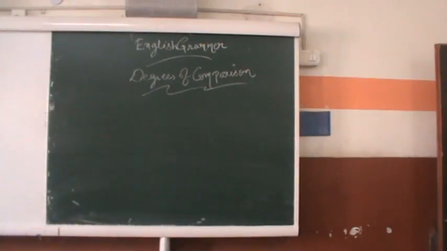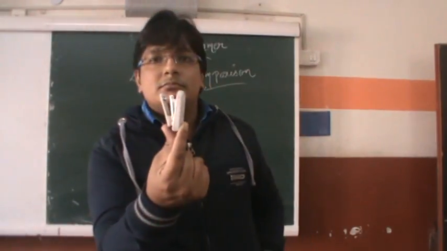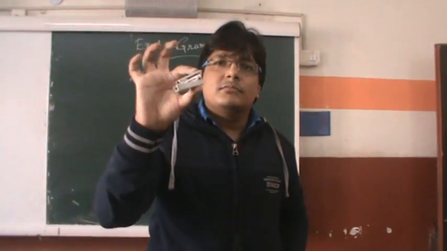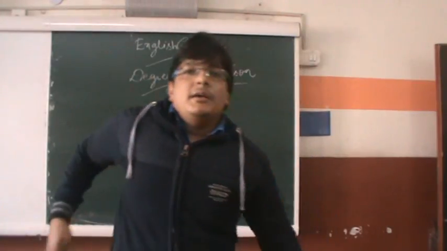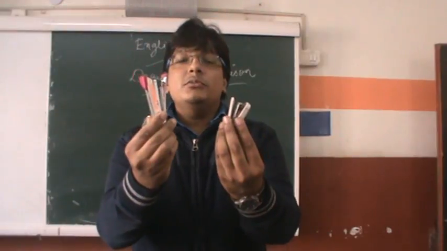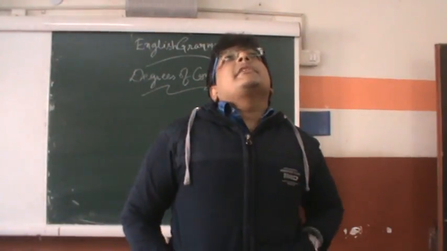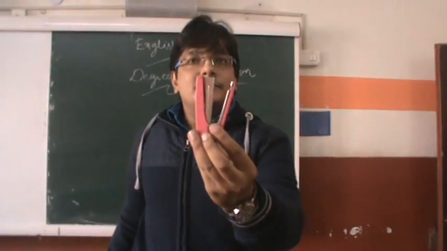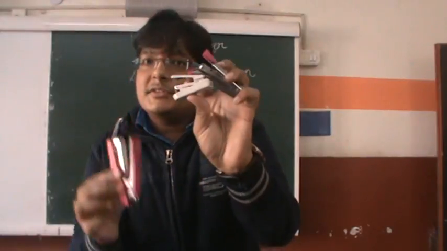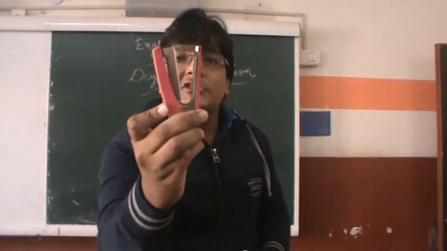Now, I have an object to show. You can see that stapler. So, this stapler is quite small. Fine. But, this is a larger one. If I compare these two, this is a larger one. Let me find something else for you. How about this one? Now, if we compare these three, this is a stapler, this is the largest one.